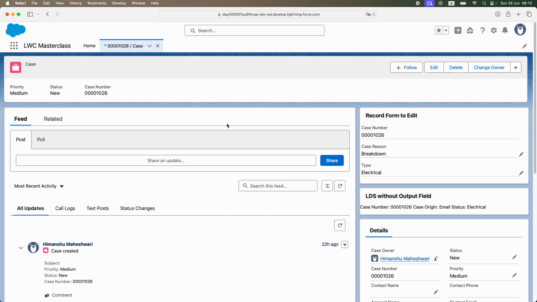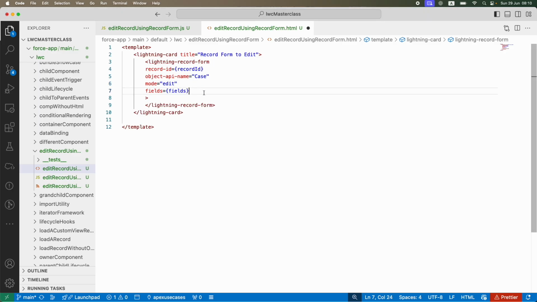Cool. If you had a requirement, let's say that I want to see a specific field highlighted in case for a specific scenario, you can do it with the Lightning record form, or you can do it with a Lightning data service get record and highlight or not highlight it based on whatever the value is. You don't have to write any Apex code for that.